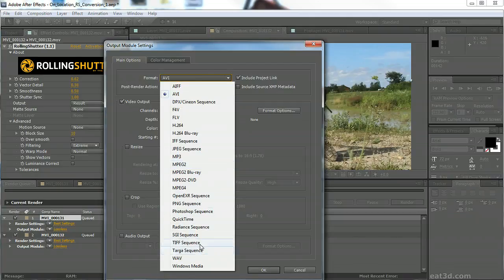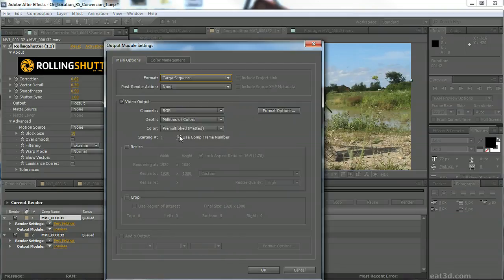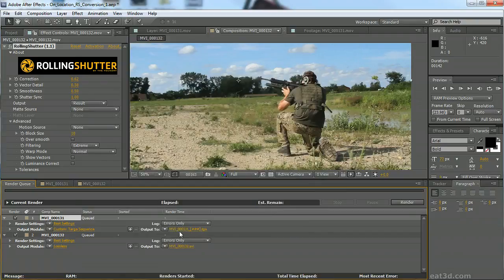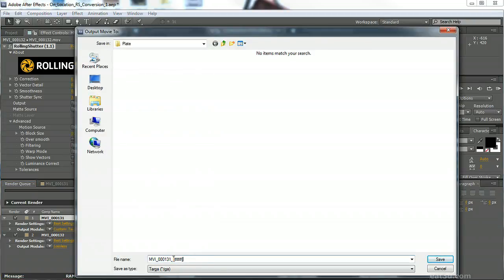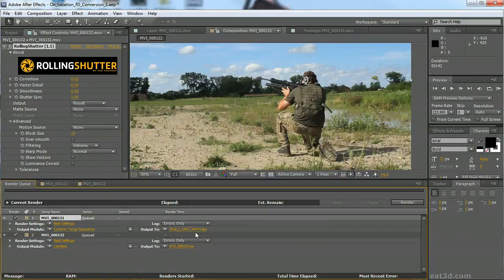So this first shot right here, we want to set the output module to format of TIFF sequence. You can use TIFF or target sequence. In this case, I think we're going to just go ahead and choose the target sequence and hit OK. And for the output name, I'm going to go to live action 3 passes plate, and I'm going to name this shot 1 underscore UNC dot, and then bracketed numerical, numerical, numerical, and then bracket, and that's going to give us a 3 integer frame. And it's going to be nicely isolated, as you can see here, between these. And it's important to have this isolation between dots because Maya will not be able to read the actual image.